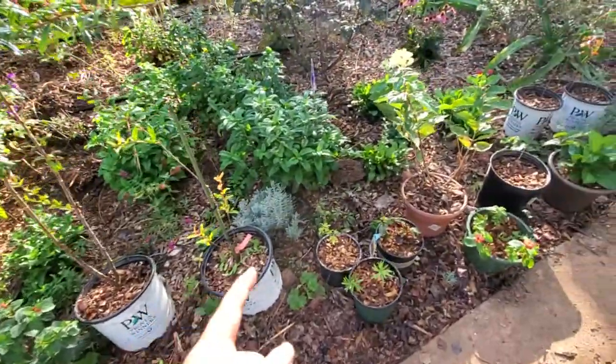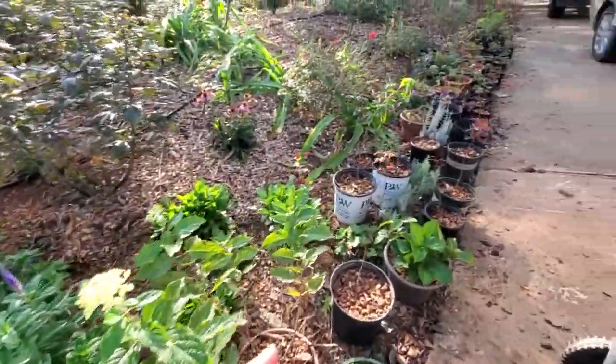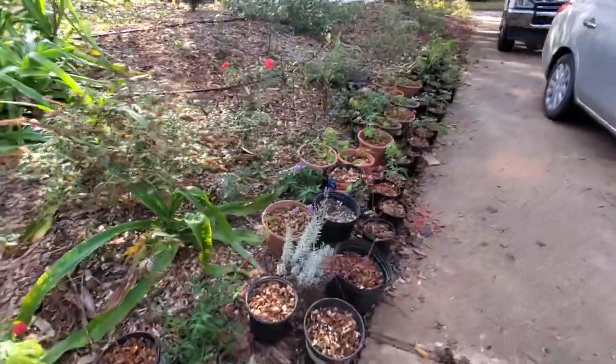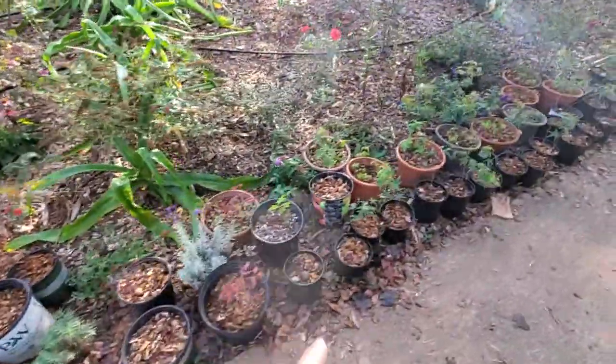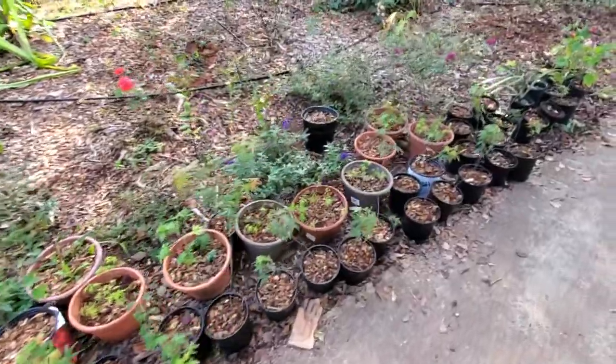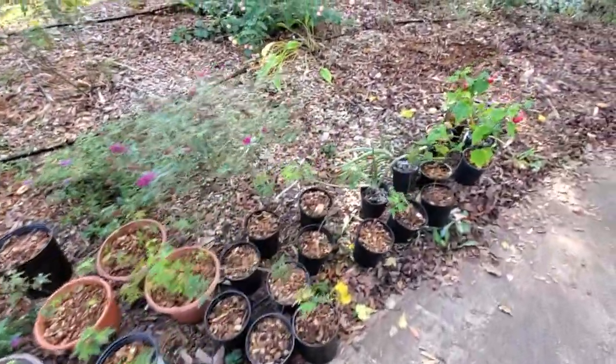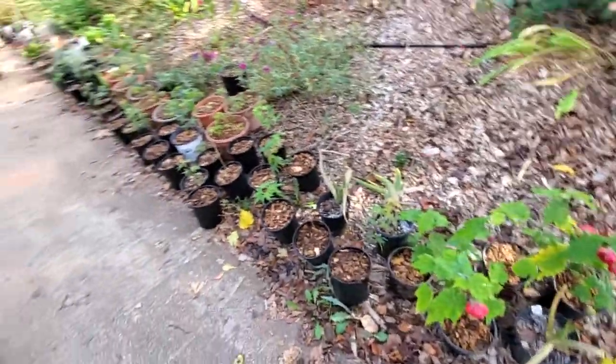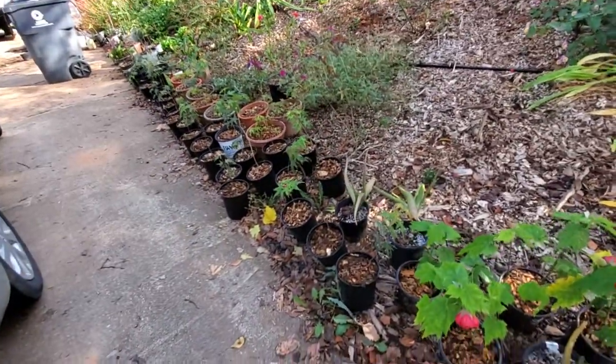All the pots I've dug up — I only have a couple more I think that I need to do — but look, I finally got all my Japanese maples in a pot. The hubby is a little bit overwhelmed; I asked him if he saw all my pots and he was like 'yeah.' Hopefully we can find a property soon so I can get all these babies situated.